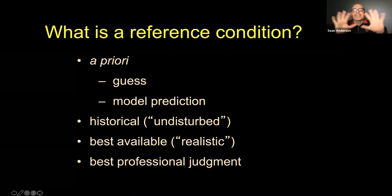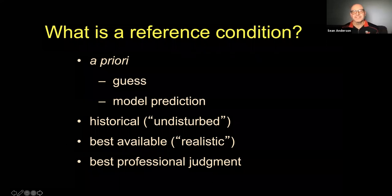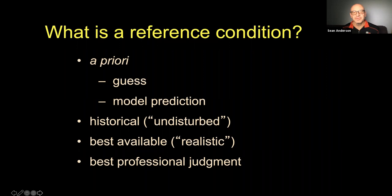And the idea is, what do we think as a collective whole of experts? What do we want to do in terms of this restoration? What should the design be? What should our measurements be, et cetera? So we can figure out what a reference condition is, or agree upon what our conditions might be, or the rule stick, any one of these four ways: a priori, historical, best available, professional judgment. And I should also say that a priori can also just be random folks from the community that just have a gut feeling. So you get that as well, which would fall under the a priori category. Does that make sense?